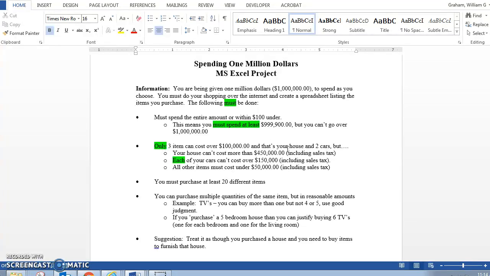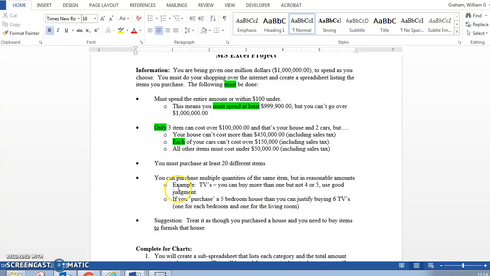Your house can't cost more than $450,000, including sales tax, and your cars can't cost over $150,000, including sales tax. Everything else you buy must be under $50,000, and you have to have at least 20 different items, and you'll see all of this on your rubric.